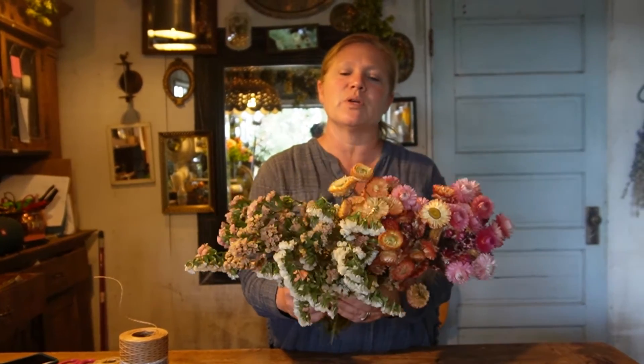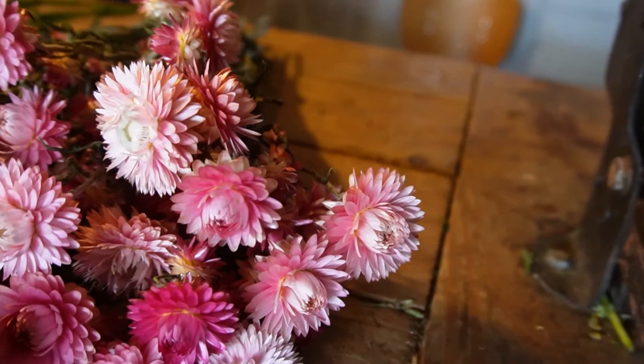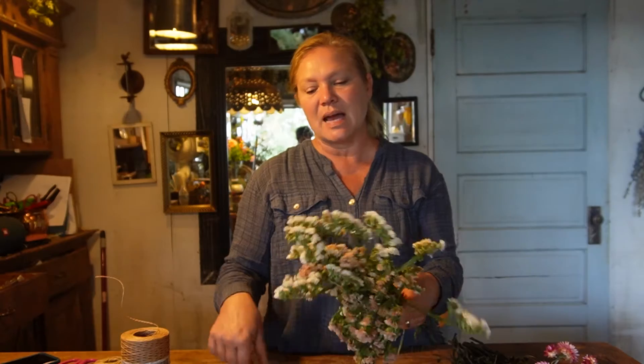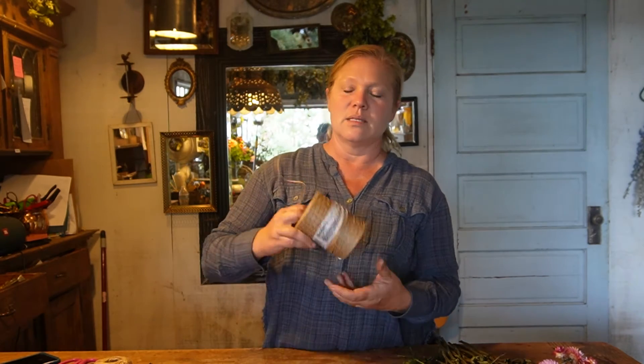These are my choices. I want to keep it pretty simple and small because she's a young girl who probably won't want something huge on her head. Flower crowns can get out of hand very quickly, so I want to keep it pretty thin. I'm using a combination of dried and fresh — some strawflower in a peachy orange and a light pink blush, plus a peach statice and a creamy white statice. I'm going to tie on some cute little ribbons at the end.